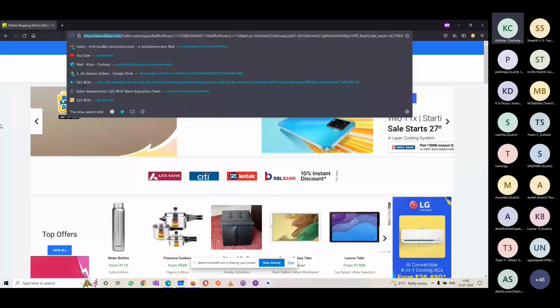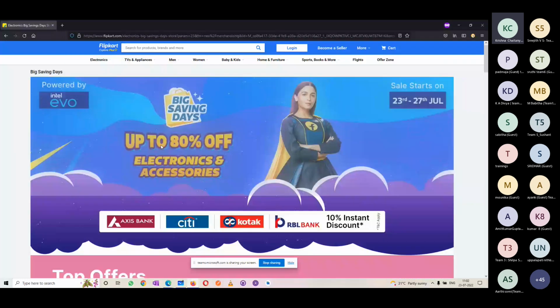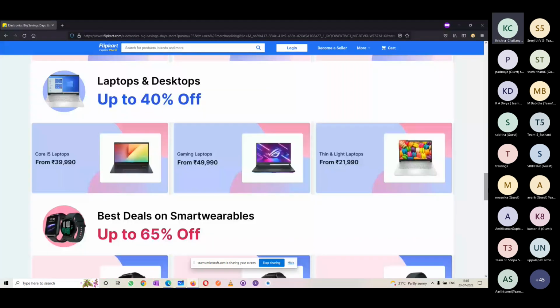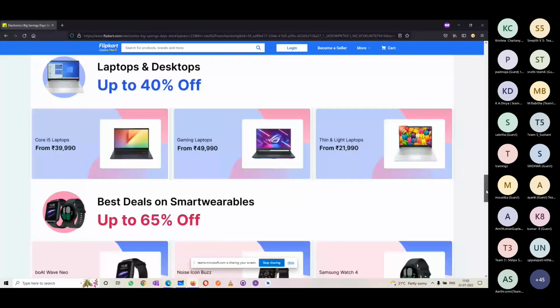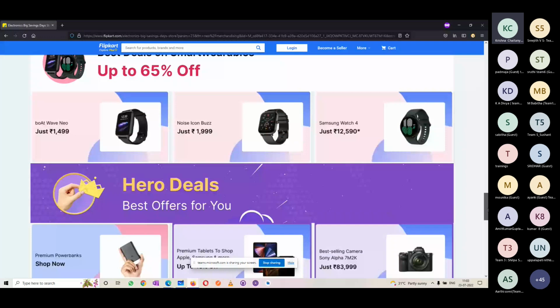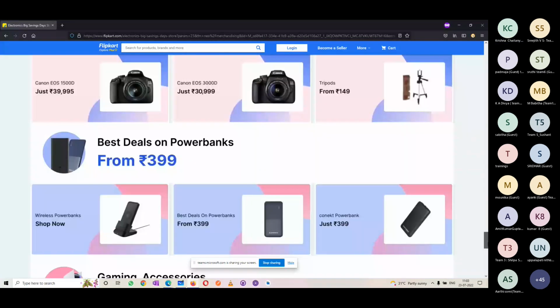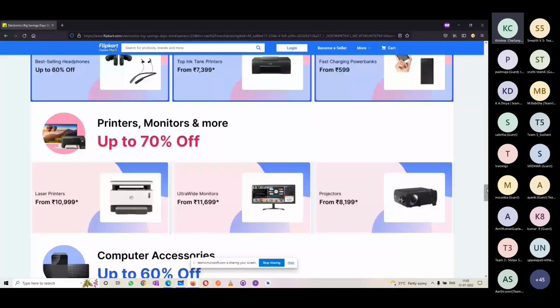So if I clicked on this electronic, you see how many pictures and what is the quality, HD pictures they are loading. All these images and pictures, we are getting it from the server and then we are bringing it back. How much fast the algorithm they have to return. See, as soon as I'm scrolling down, all the images are loading in the bottom without getting any delay. You see, it is bringing back from the server and then it was trying to load me all these pictures at one shot. So the performance of the application is much more important. The speed, if you don't have that speed, it is not reliable.